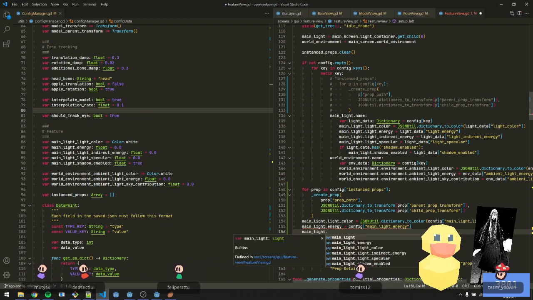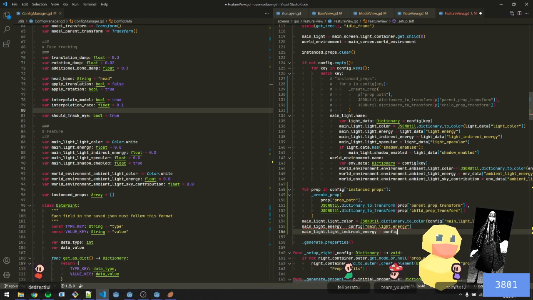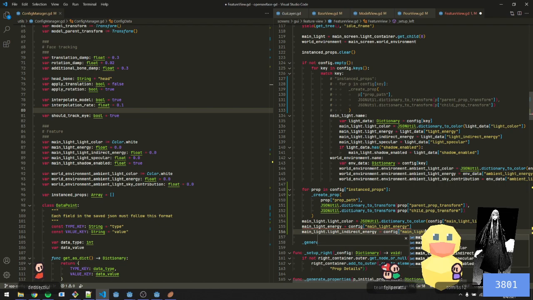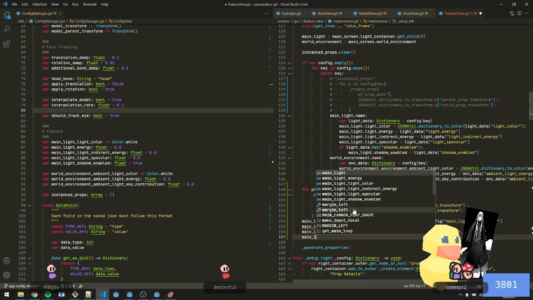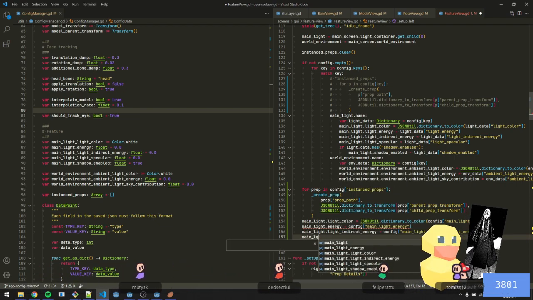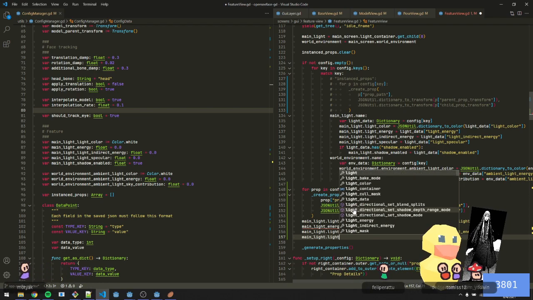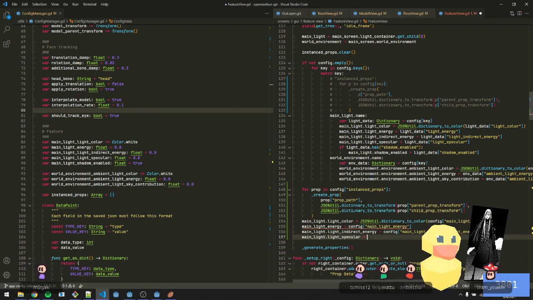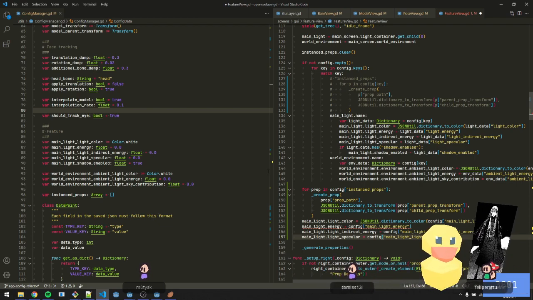Main light dot light indirect energy is equal to config main light indirect energy. So this part, not very fun. I can tell you that for free. But hopefully I can knock this out pretty quickly. As long as I'm able to spell.